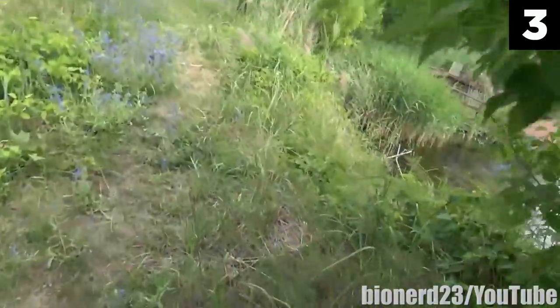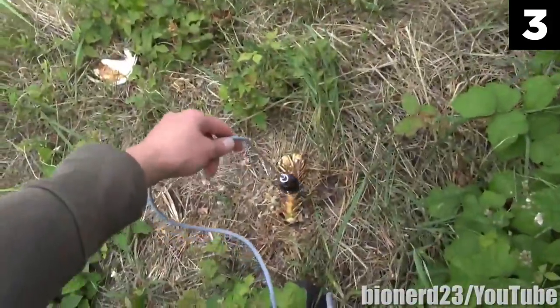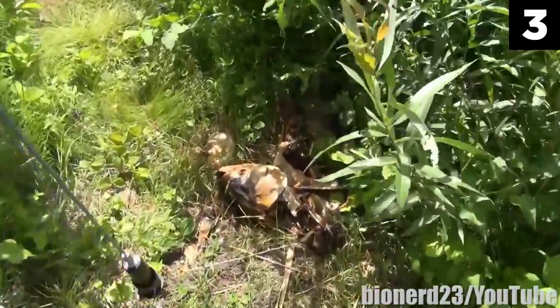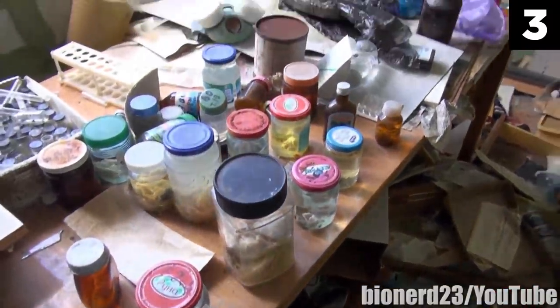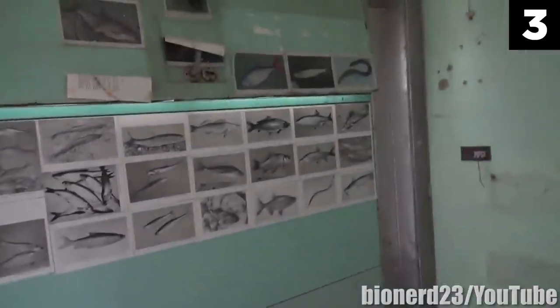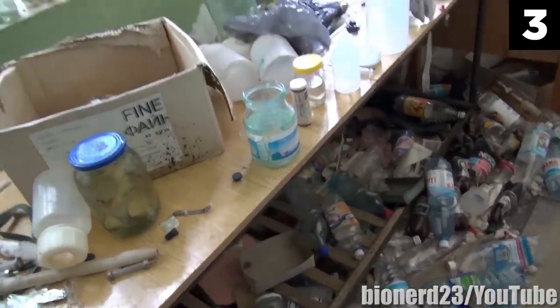Number 3. A YouTuber named BioNerd23 is wandering around the remains of Chernobyl, an area in Ukraine that was rendered uninhabitable after a nuclear power plant meltdown in the 80s. The site has become substantially less radioactive over the years, and now BioNerd23 feels safe enough to venture into the wilderness for a closer look. She starts her journey by measuring the radioactivity levels of animal carcasses using special equipment. Soon she wanders across an abandoned research outpost very close to where the actual meltdown took place, and eventually comes across a room full of peculiar-looking pure white fish that she cannot properly identify.